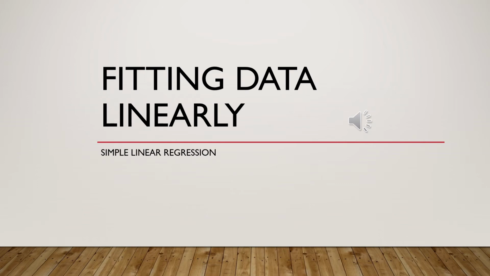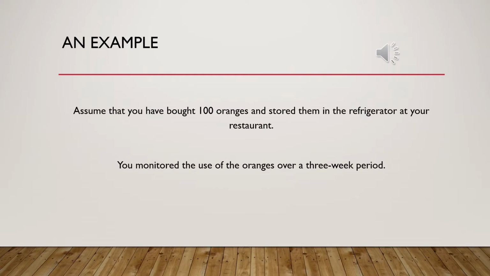In this presentation, we're going to learn how to fit a data set to a straight line, y equals mx plus b. As an example, we're going to assume that we bought 100 oranges and stored them in a refrigerator in our restaurant. And we monitored the use of these oranges over a 3-week period.